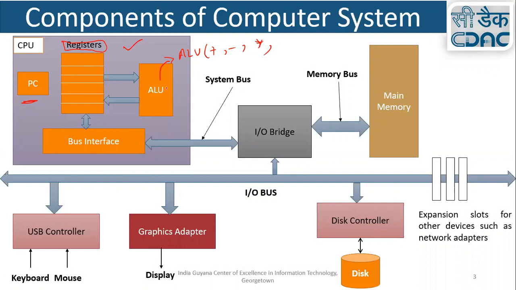So your CPU consists of three things: a program counter, arithmetic logic units, and registers, and there's one more thing. It's not depicted in this figure, but that is the CU or control unit. So today we discuss these four things: program counter, registers, arithmetic logic units, and control units.